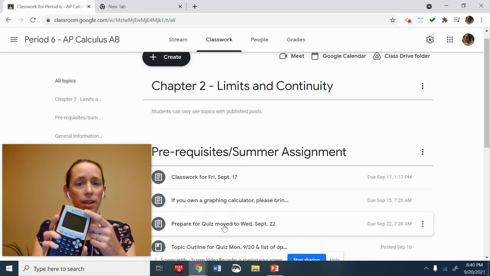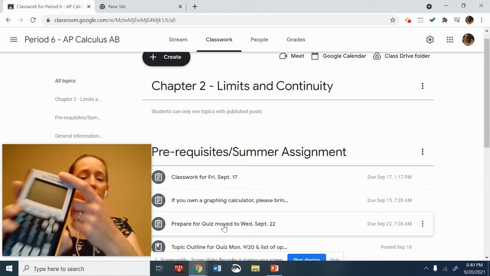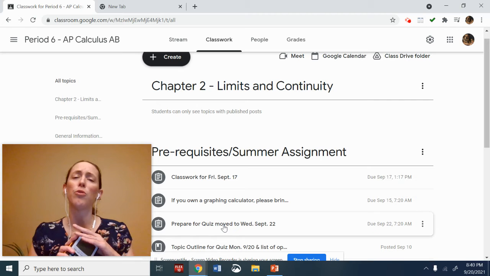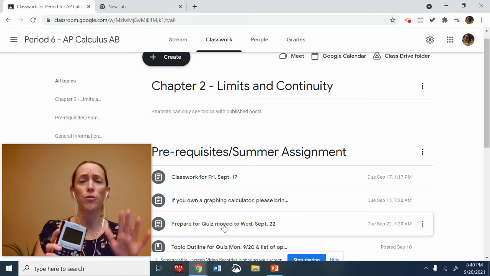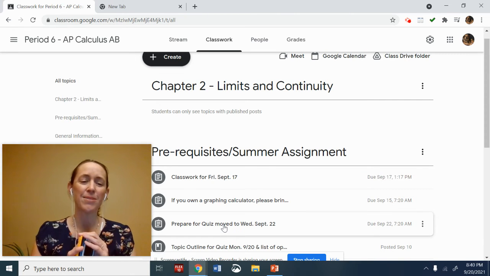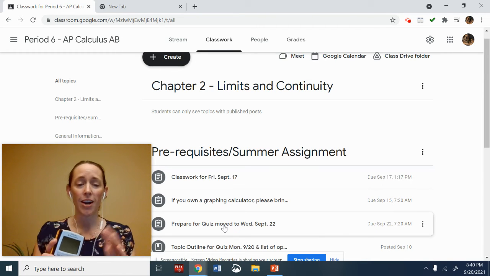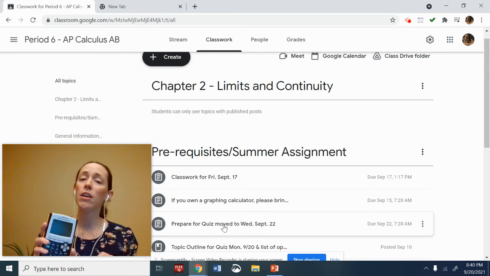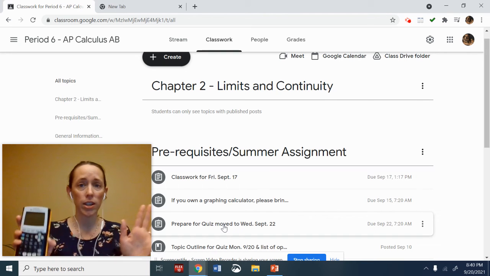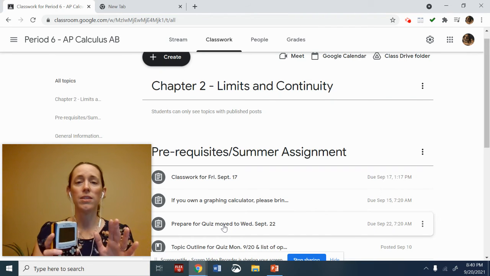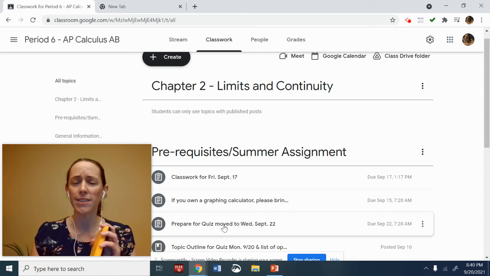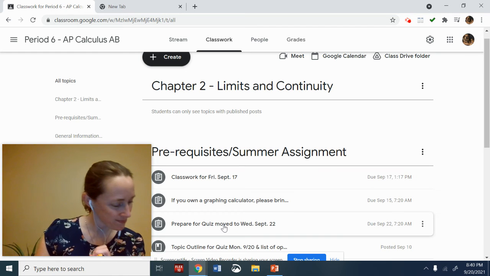There are many versions of the TI-84. This one is the TI-84 Plus. Any TI-84 would be great. There's a TI-84 Silver, a TI-84 Color, a TI-84 Silver Plus. And I did discuss this with the students. So if you are going to go out and purchase a graphing calculator, feel free to reach out or have your child reach out to me so we can make sure they're getting one that's going to best suit their needs. And if you do not want to purchase a graphing calculator this year, you absolutely do not need to. There is a graphing calculator on the PARCC or NJSLA website, and I have shown your students how to access that. So they always have access to that as well if they don't have their own handheld graphing calculator.